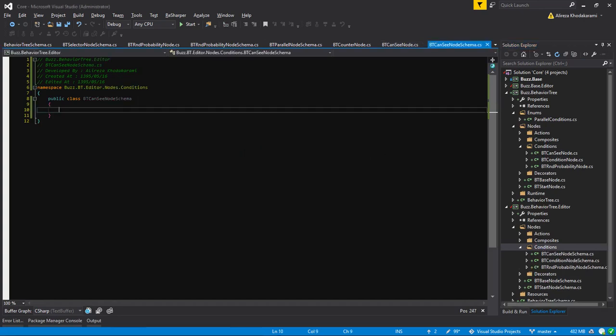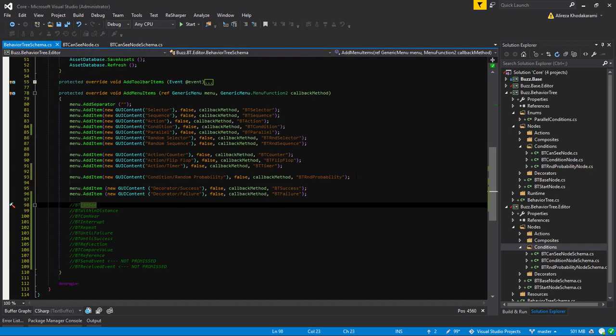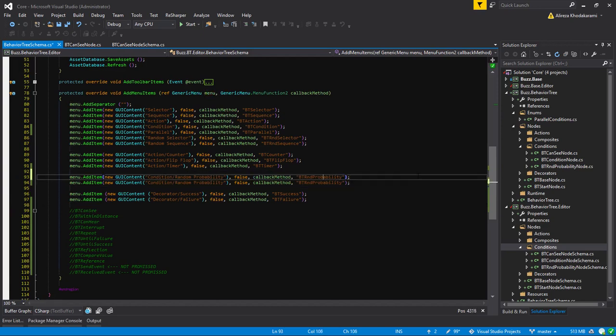And before I forget, let's add it to the conditions before random probability.